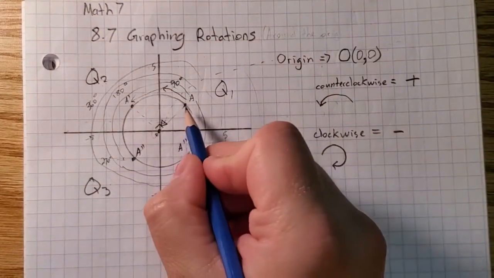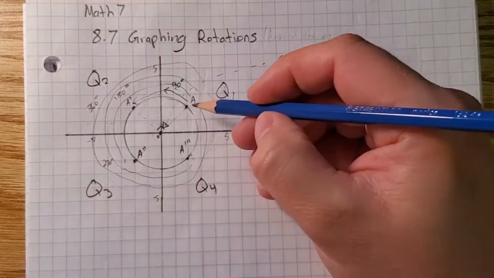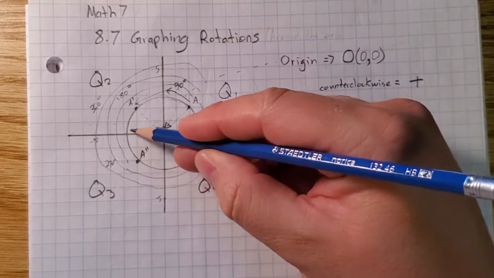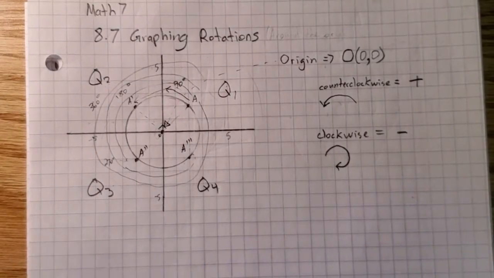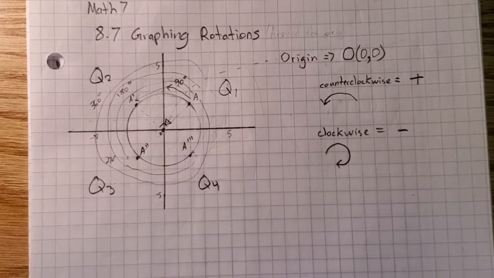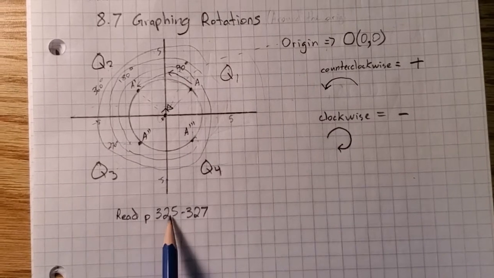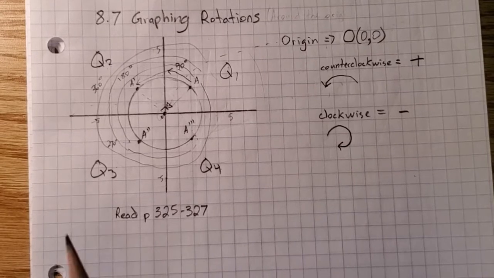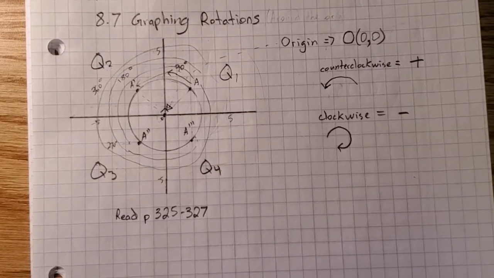Now, to notice something, a 90-degree rotation positively would end up here, and a 270 negative rotation, so negative 270 degrees, would actually bring us to that same spot. So a positive and a negative would end up at the same spot if their absolute values, so the positives of their values, were added together, would equal 360. I highly recommend you to read page 325 to 327, the examples, and try to follow along, because there are a few different things in there that I might not touch upon fully that I think will help.